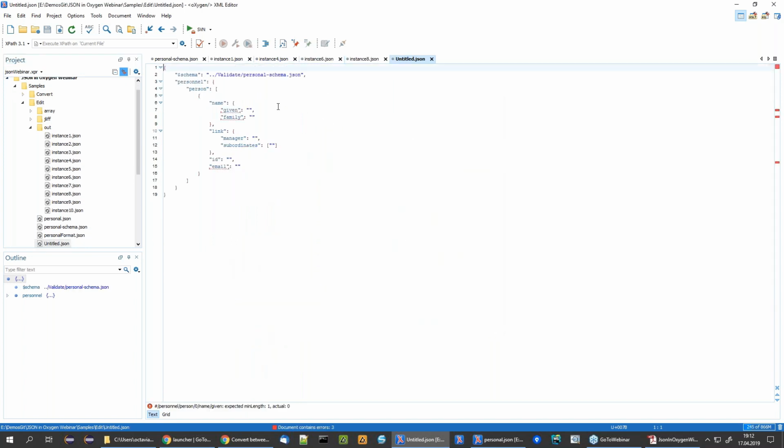And when you create it, you'll automatically get the schema associated, and it will be validated according to the schema, and you will get the required and optional content. And you just need to type the content that you want to have in your document. So it's easier now when you create a new JSON, if you don't know how to insert the structure, to just generate the structure from the schema.